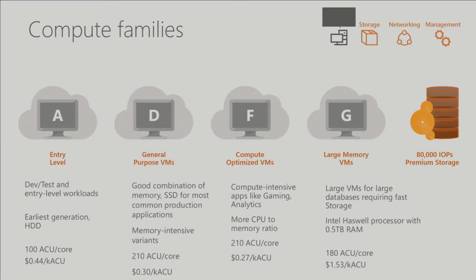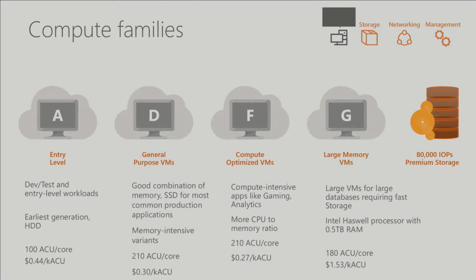G, on the other hand, is a very different class of virtual machines. Large memory, large local disk sizes, up to 0.5 terabytes of memory on the largest size. These sizes are for any large databases, SQL servers, Hadoop, SAP HANA kind of applications. For all of these big database kind of applications, these workloads are very well suited. They are very similar in terms of performance to the D series, if you will, but in a different price range because of the niche or specialized workloads they run.